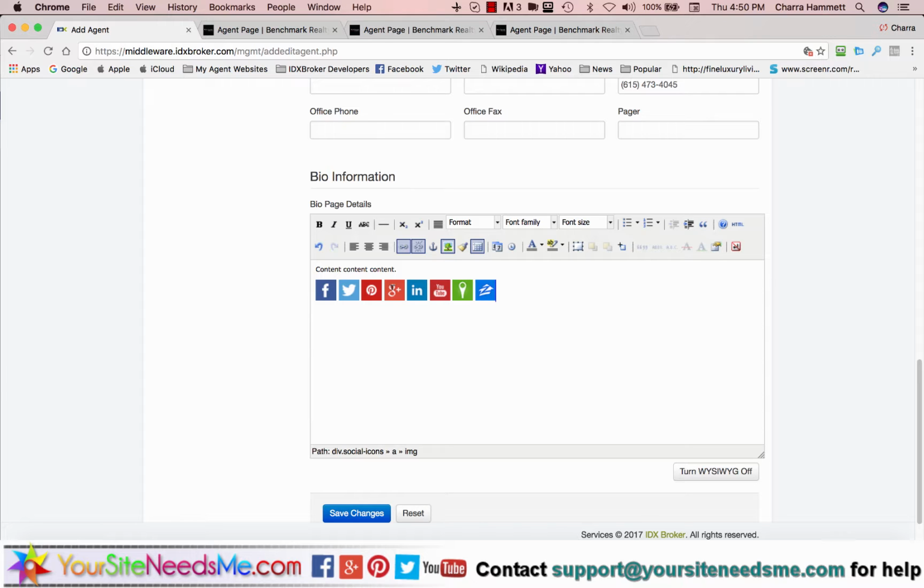Once you get that done, leave the other ones in there in the code portion, then come back here and just click on it. So use your cursor, click on it, and hit delete. And then you can delete any of the ones that you don't want. If there seems to be an extra space, you can use your cursor. You can notice there's 3 spaces in this one because I deleted a couple of icons. I just delete the spaces in between with my delete key, and that's it. And once you're done with that, you can hit save.